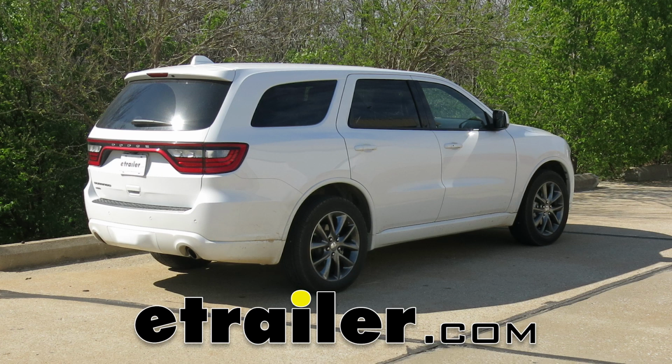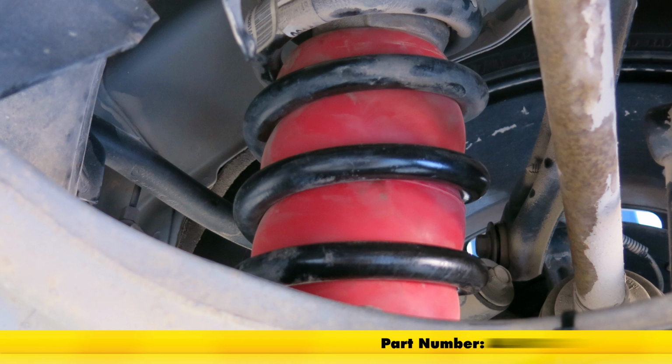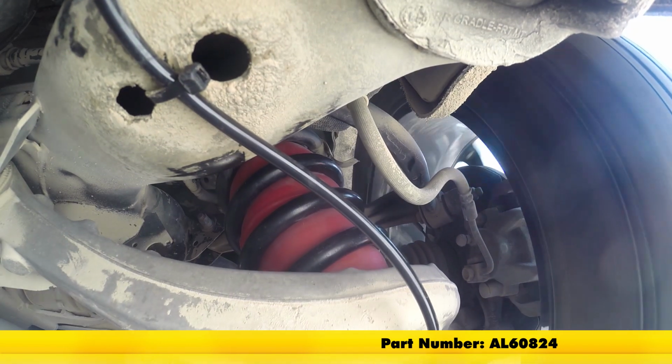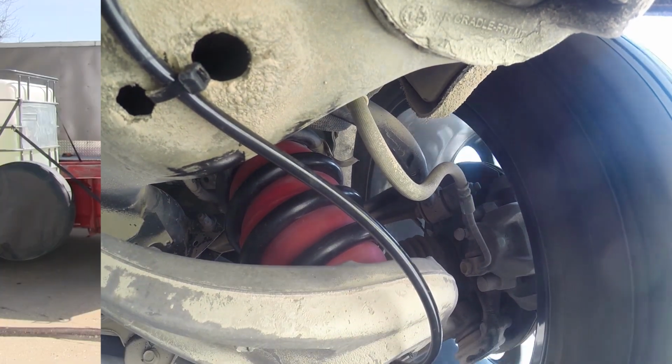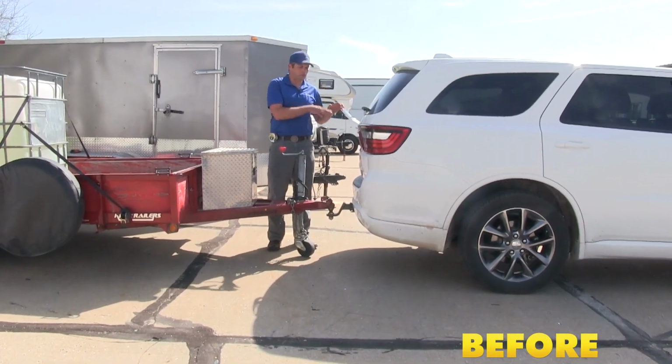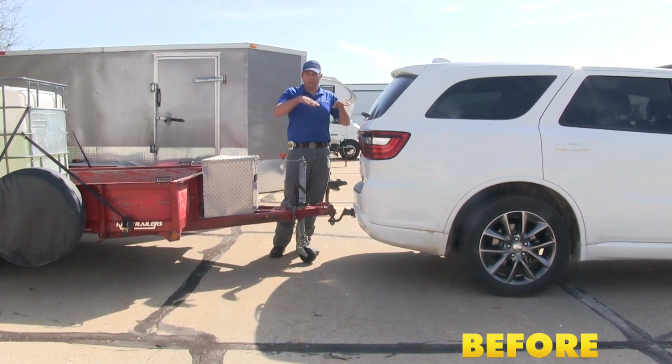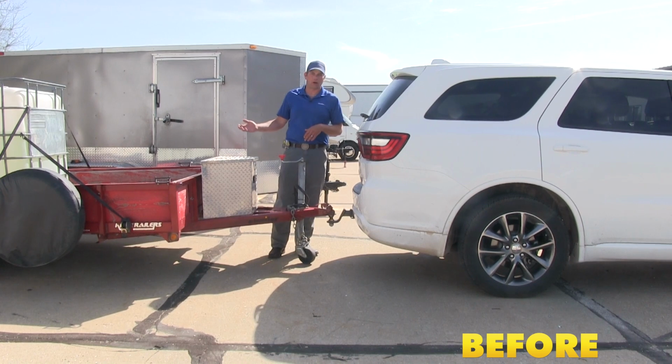Today on our 2015 Dodge Durango, we're going to show you how to install the Airlift 1000 air helper springs. These are for the rear, designed to fit right into the coil springs. Part number is AL60824. Now the problem we hope to solve with the airbags is the vehicle squat that we get when we've got either a full load of people in the vehicle, the rear end kind of sags, maybe we're hauling a trailer.